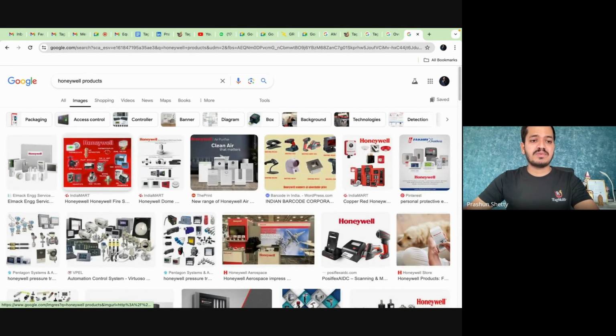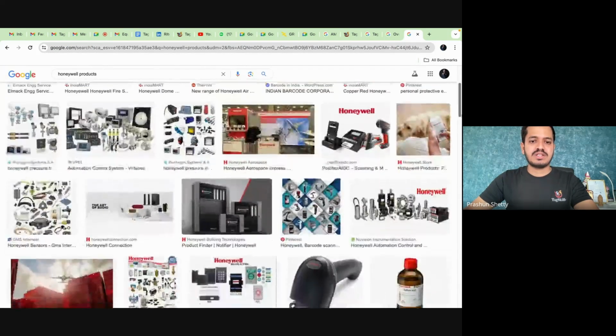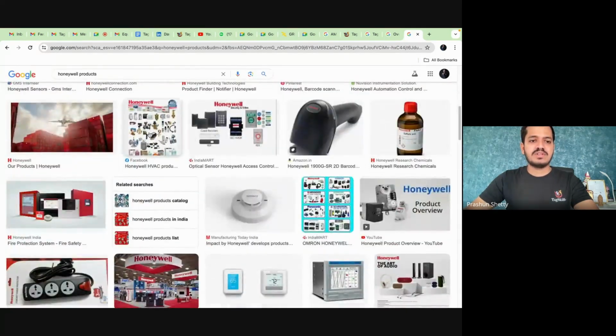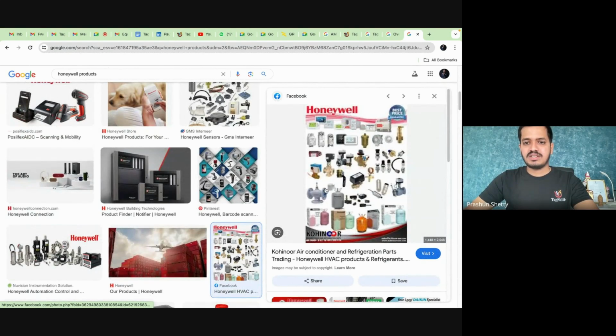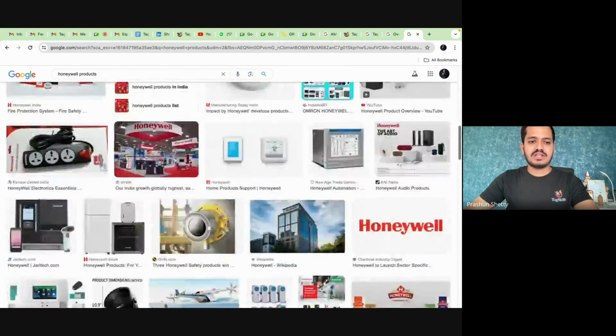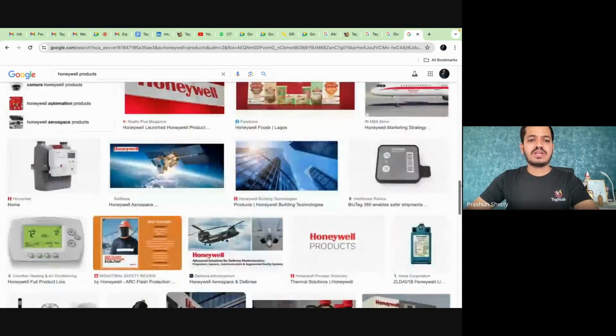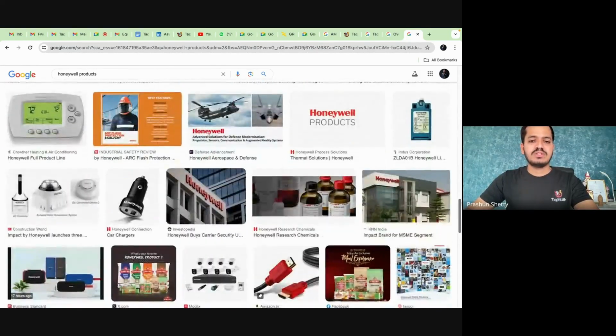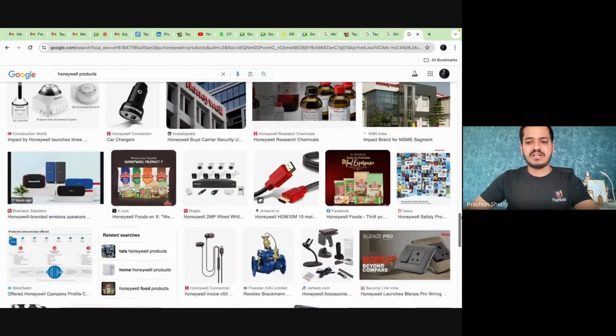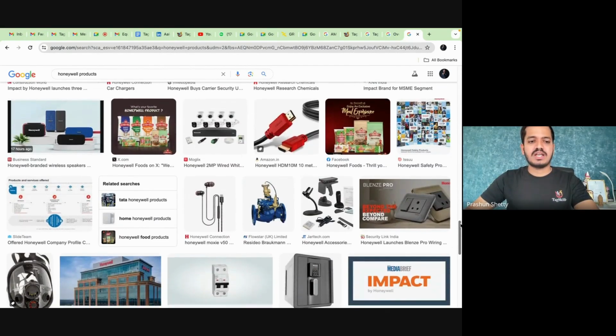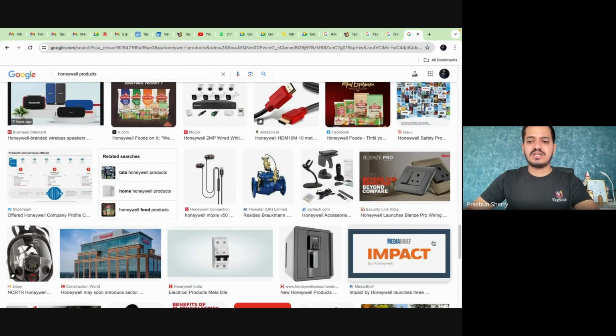For example, these are the products. So you can see a lot of products are here. You can take any product as an example here, valves or any electronic items you're talking about. I can take a spark plug also from a Bosch brand. Like I can refer, and Honeywell, whatever things are there, switches I can take.